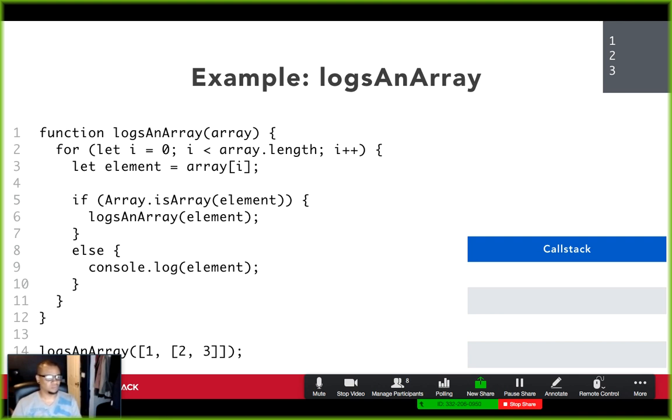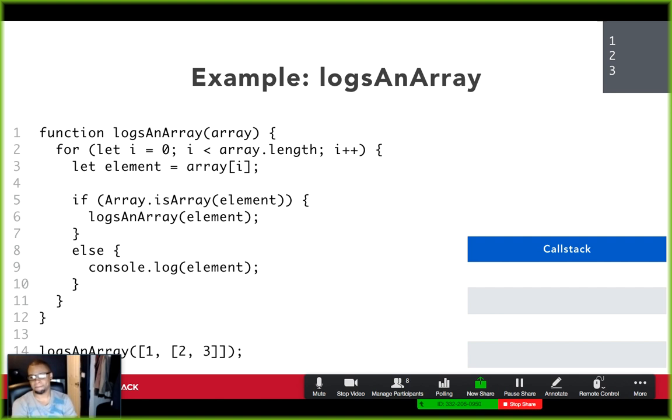So theoretically, if I wanted to use a for loop, I could do that. But what if I had an array in an array in an array in an array, right? And that goes a dozen or a couple hundred or a couple thousand times. As far as JavaScript is concerned, that's totally valid. But you probably don't want to write a for loop that runs a couple thousand times. Or sorry, you don't want to write a for loop that has to go a couple thousand levels deep, right?